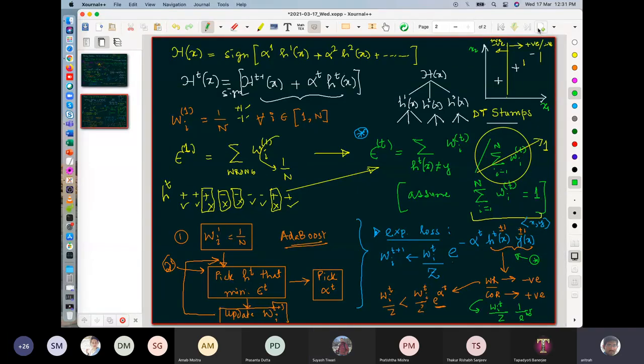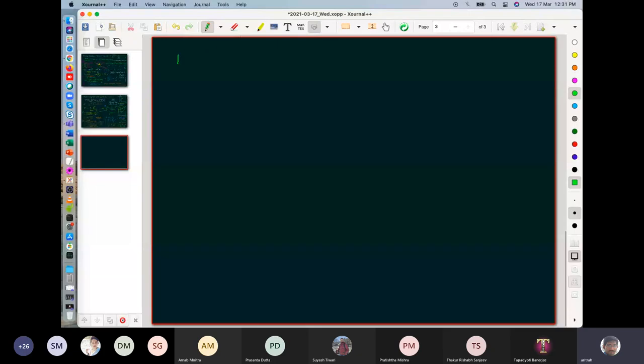So with this weight updation, I can choose an alpha and update the weights with respect to h_t. This part I have done; I also have to do the other part. So how do I pick an alpha t? Let's say, what is my error at time t? It is the sum over each point responsible for making the error, that is the wrong point set, of whatever error I get with respect to the points that were wrong.